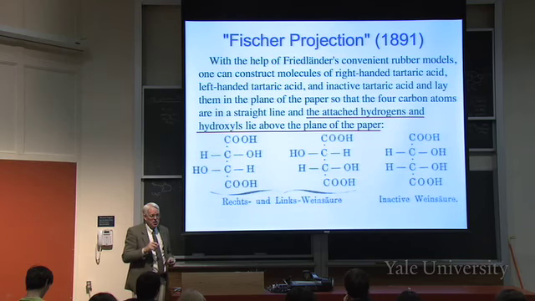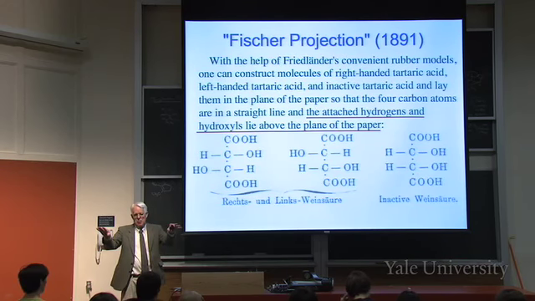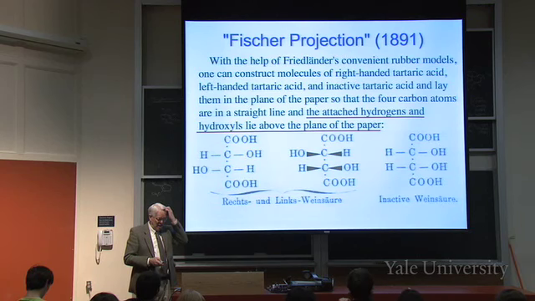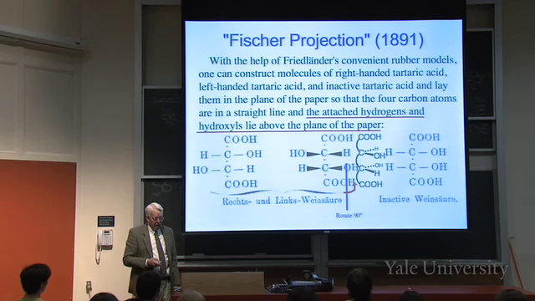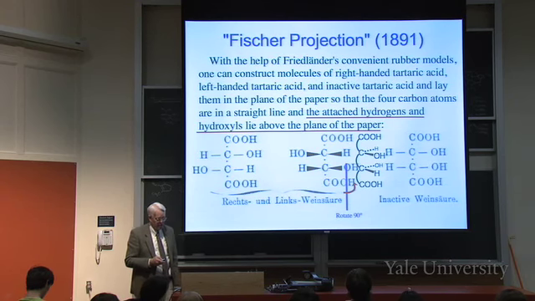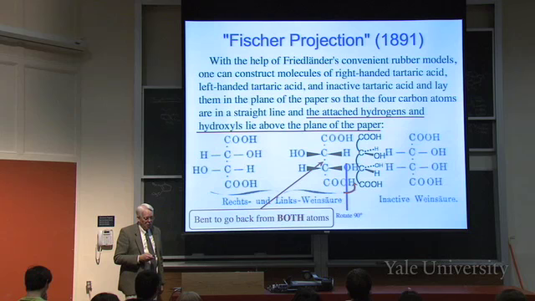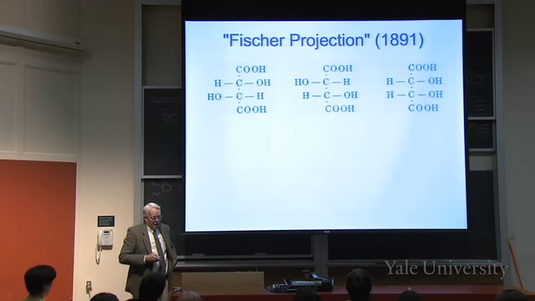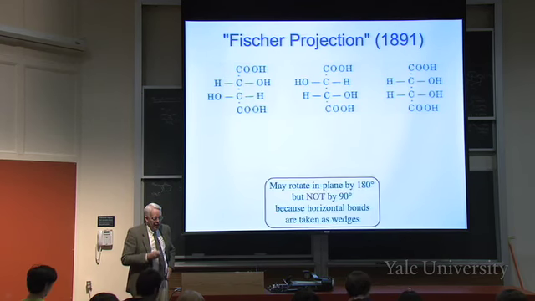So the attached hydrogens and hydroxyls lie above the plane of the paper, right? And the other carbons, vertical bonds, go back in from both of the atoms that they attach. Okay, so there are the wedges. And if you rotated that 90 degrees, it would look like that. Very highly distorted, but you can do it with rubber and be clear about what the configuration is, unambiguous. Okay, they go back from both carbons. And it was because you had rubber models that you could do that. Okay, so here are those models.